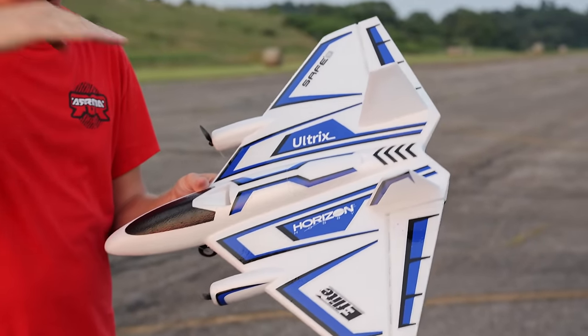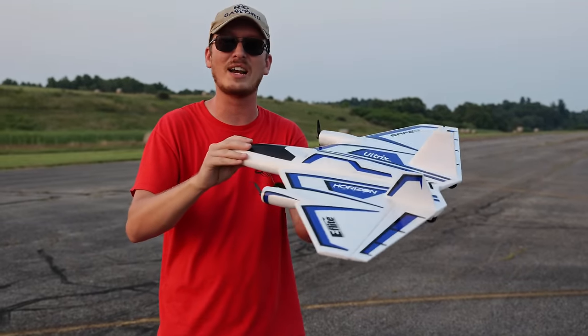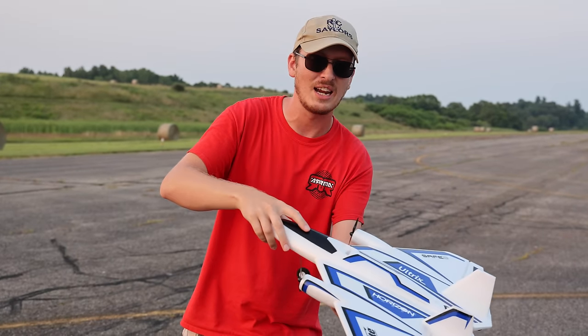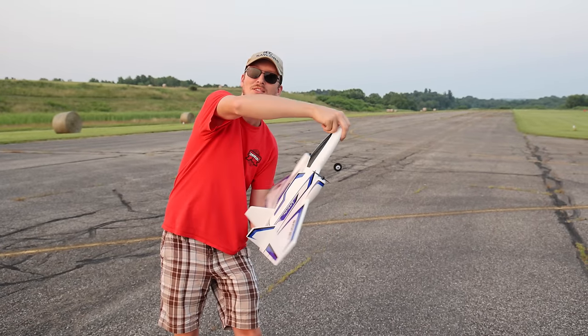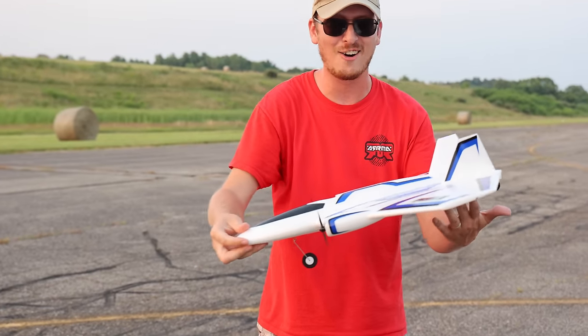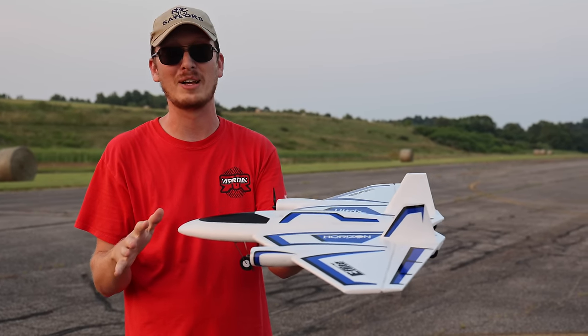Super fun, super sporty, stunty, but also very calm if you want to. Like I said, you can fly it in safe mode like a trainer thing if you really wanted to, but then you can slow it down and get it nice and kind of like ballerina, you know, what are these called, Abby? Pirouettes? Huh? Yeah. Close to the ground. And it's not that hard to do. And if you panic, throw that safe switch, and it's gonna be a very durable airplane too.